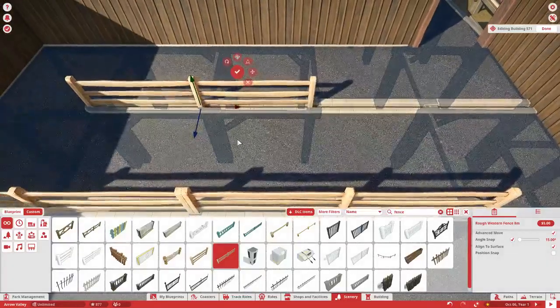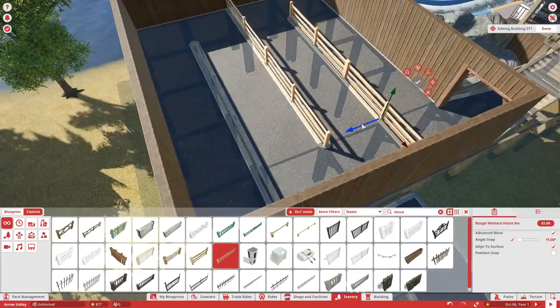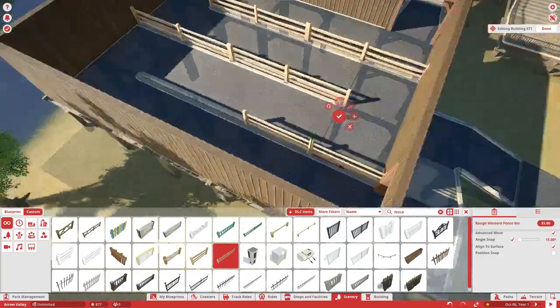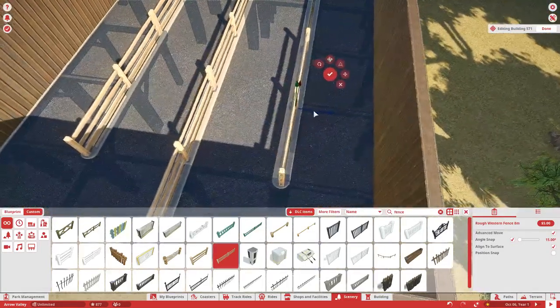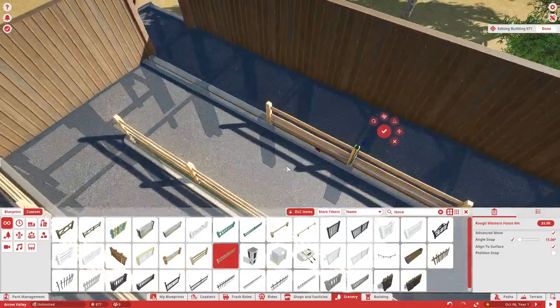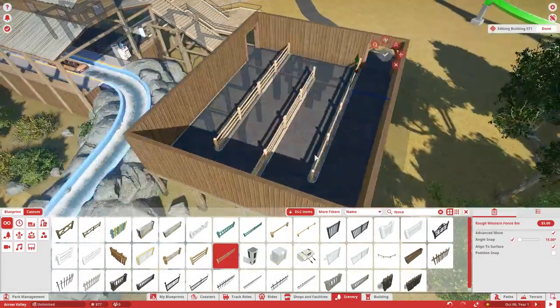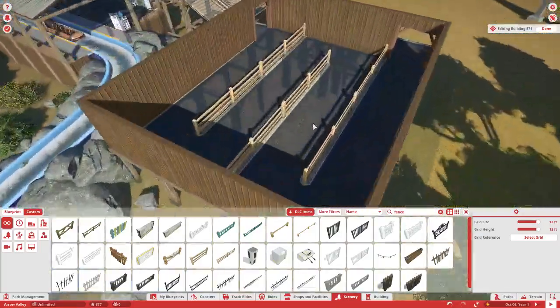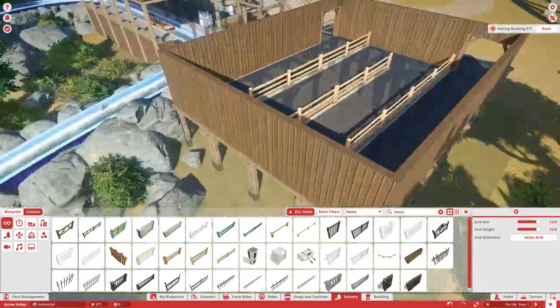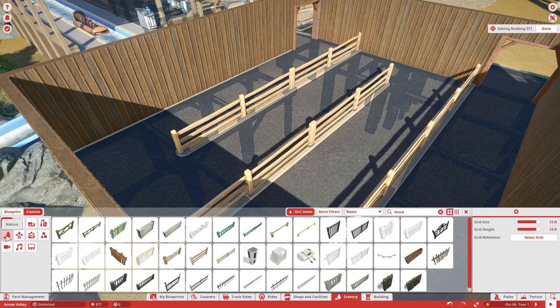And place this wooden fence on the inside here. It gives us a nice, beautiful switchbackaroo, if that makes any sense. There we go. We got a nice little indoor queue on a structure here. And let's just do some more scenery in here.